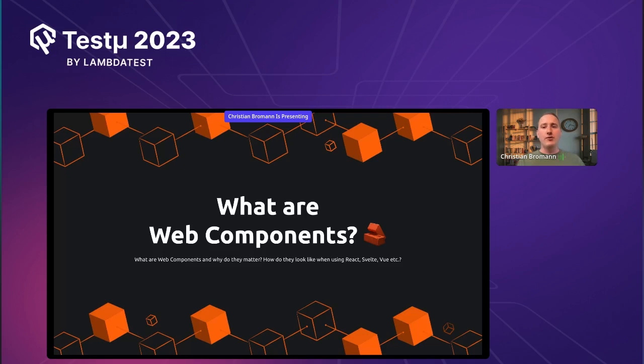So what are web components? I'm curious who of you have heard about that term. Probably every one of you uses web components at least in some way or fashion. The concept of web components has actually been around for a long time. There's this guy called Alex Russell who introduced one of the first concepts and ideas early in 2011. And not much later, Google released a framework called Polymer, which brought the first web components and reusable UI components to the web.